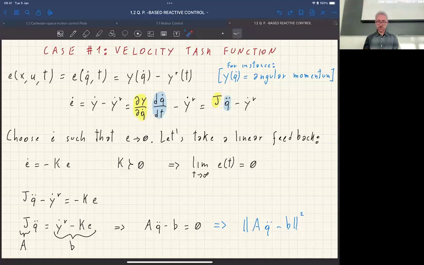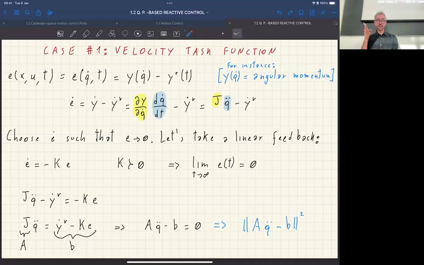In the end, we managed to express everything as a linear function of Q double dot. And then we said that instead of plugging this in as a constraint in my optimization problem, it's much smarter to use it as a cost function, because in case the equation is not feasible, so it doesn't admit an exact solution, if you have it as a constraint, you end up with an infeasible optimization problem and you're in trouble. If you just plug it in as a cost function, it's fine. It's just going to try its best to satisfy that equation. And I think we stopped here.